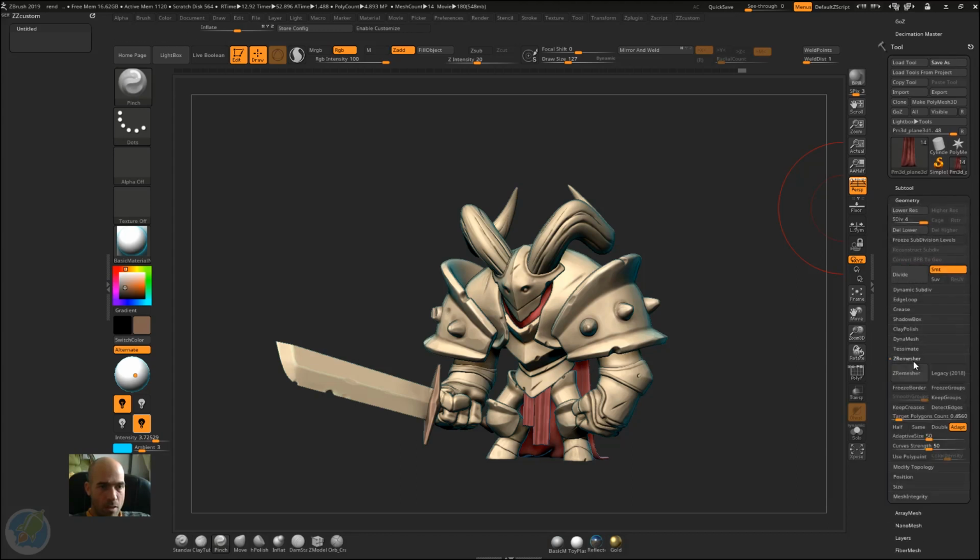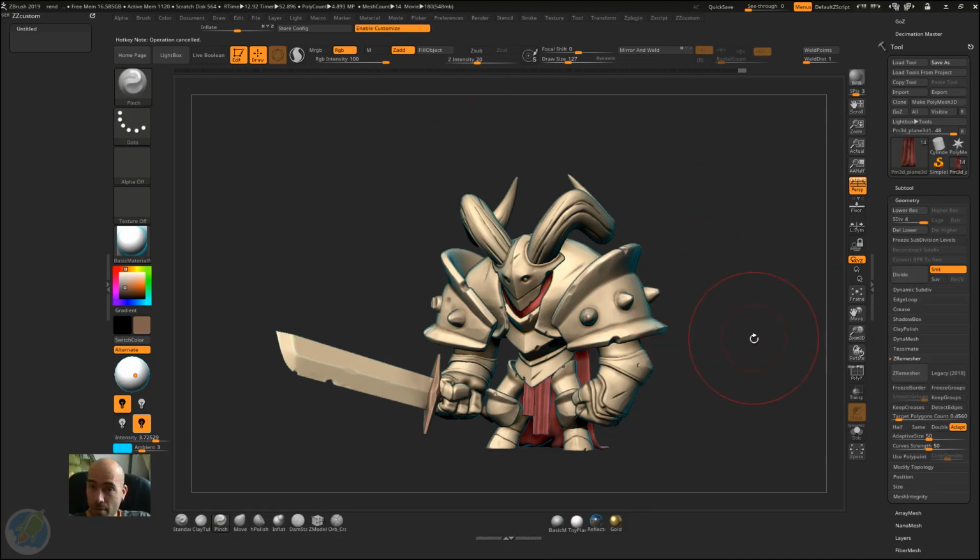ZBrush, find ZBrush. Yeah, it sounds a bit complicated, but since we will put all those things that we'll need in our menu, we don't open those things that much. We'll only use our menu most of the time. And now ZBrush, we will Control Alt drag. Nothing happens because enable customize has to be enabled. And now Control Alt drag here, ZBrush, and detect edges we can put here. We can put keep groups here. We can put target polygon count. It's not that we can, but we have to put it. And basically we are good with the ZBrush.